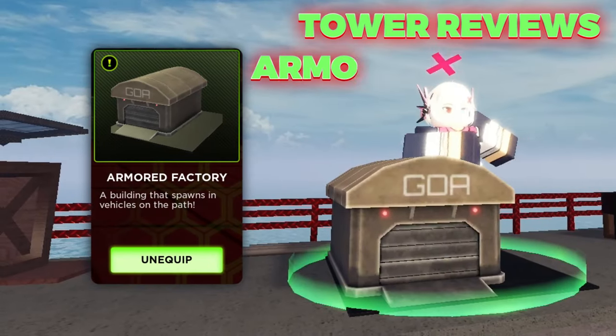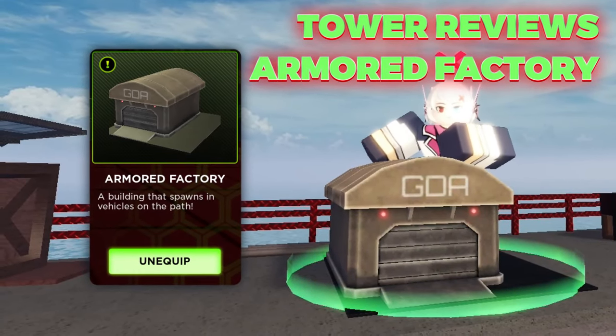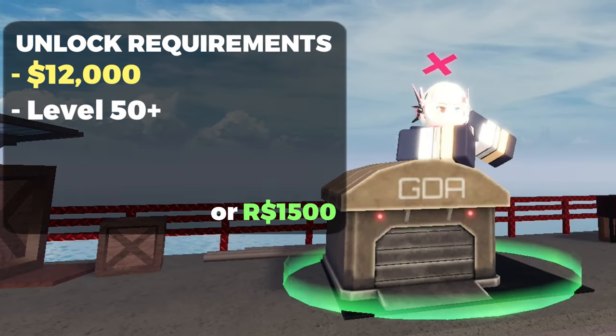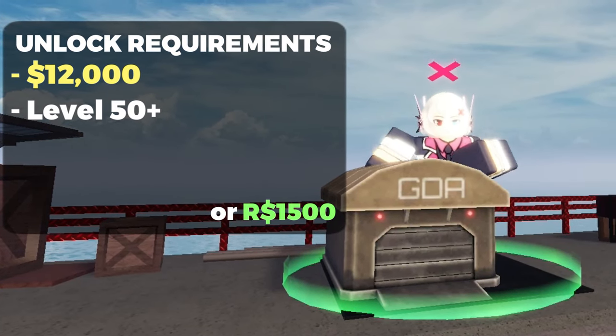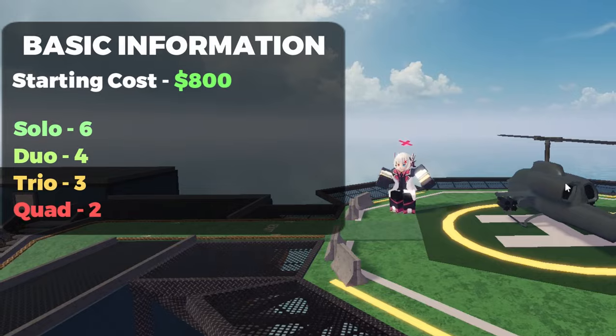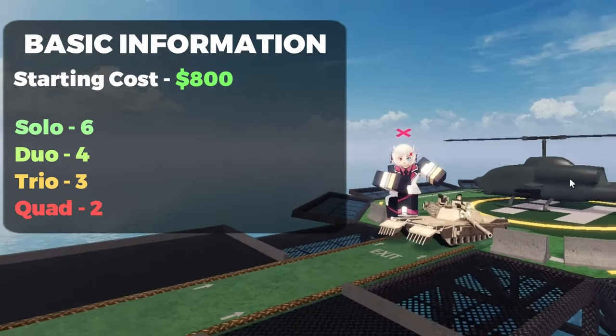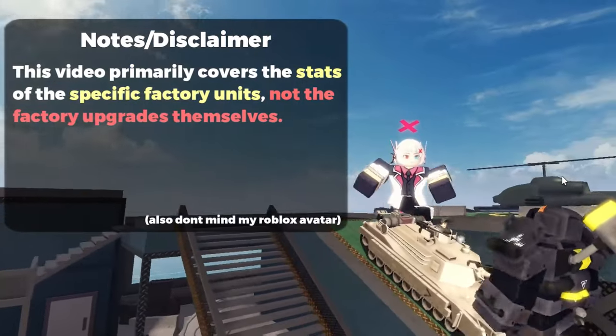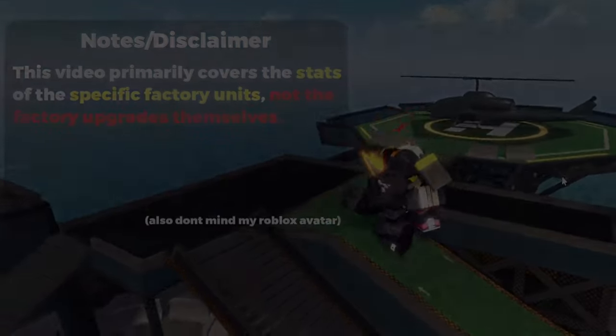This is the new Armored Factory Tower in Tower Defense decks that we have been waiting for since 2022. To unlock it, you either need these requirements, or you can pay up with 1500 Robux. To place it, you need $800, and here are the placement limits in each player account. This video will be showcasing the unit statistics and not the upgrades of the factory itself.